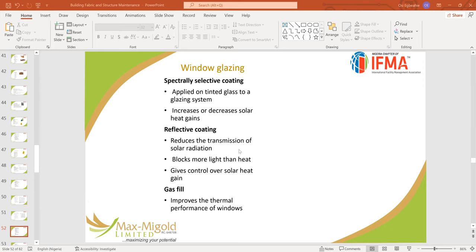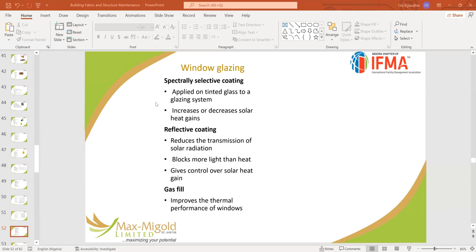Window glazing. These are materials that help to reflect the sun depending on the intensity of the sun, so the increased solar control reduces the heat that comes into the building. You can either tint the window, like normal tinting glass for cars. You can also tint the glass for your windows at home so that it reduces the intensity of sun that comes in. You also have the reflective coat, which gives you reflective windows. It just reflects the solar light, the sun that hits the window.